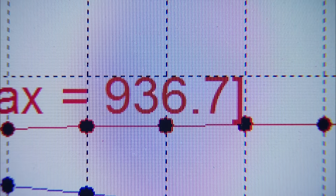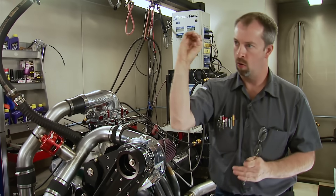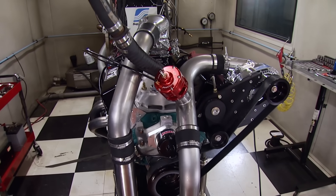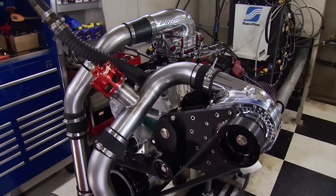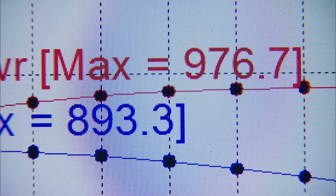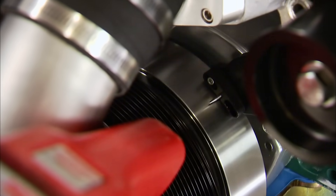936 with 881 pound-feet. Man, this power curve is just awesome — look how it levels right off. It doesn't really run out of air because it's pressurized. We'll add two degrees of timing for a total of 30 and make another rip: 976 with 893 pound-feet. We can still keep putting timing in it. We've got good gas in it and it has no sign of detonating — it actually looks really, really good. We'll check the plugs one more time, then add an additional two degrees for a total of 32.